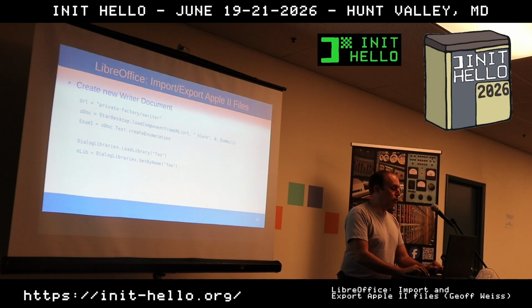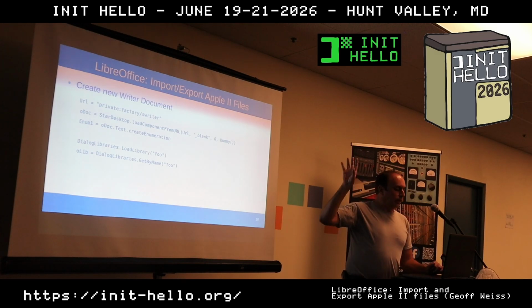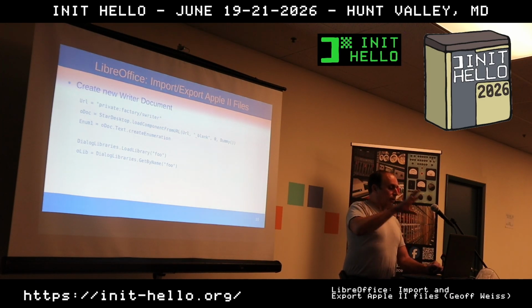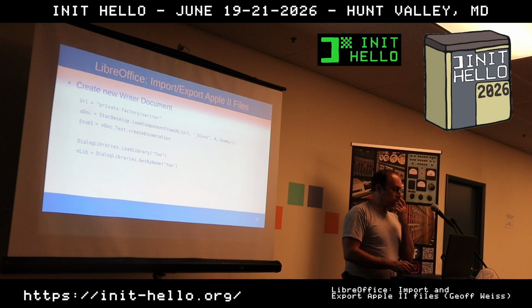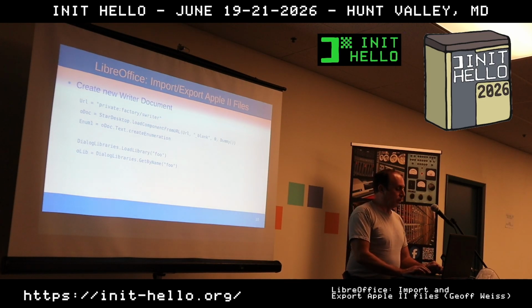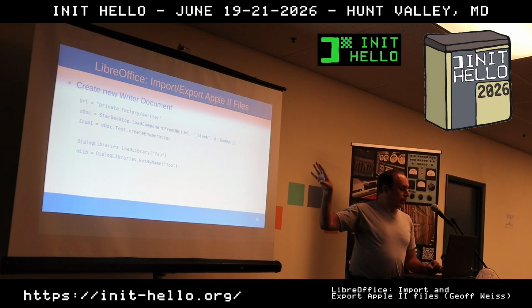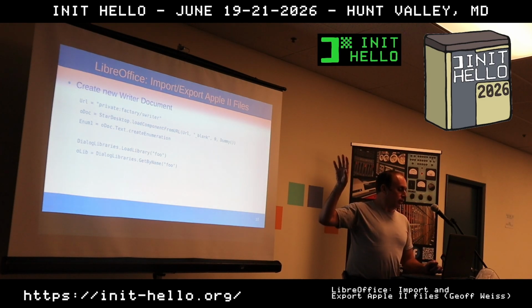So when creating a new Writer document, and this is for the import functionality, I have code segments. I don't have the complete code. Within LibreOffice Basic, you're going to have to first define every variable type, so I'm skipping all of that. My code examples here are based upon the code that I've written. If you look at my code, you can see where the missing bits are if you just want to copy and paste. So basically, you say URL is a S writer.